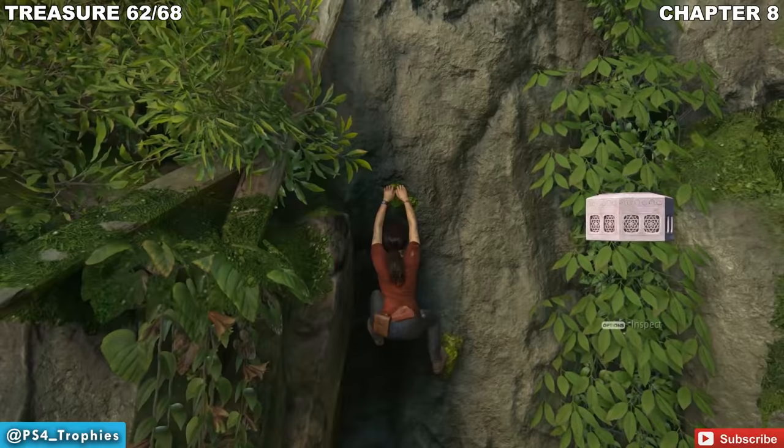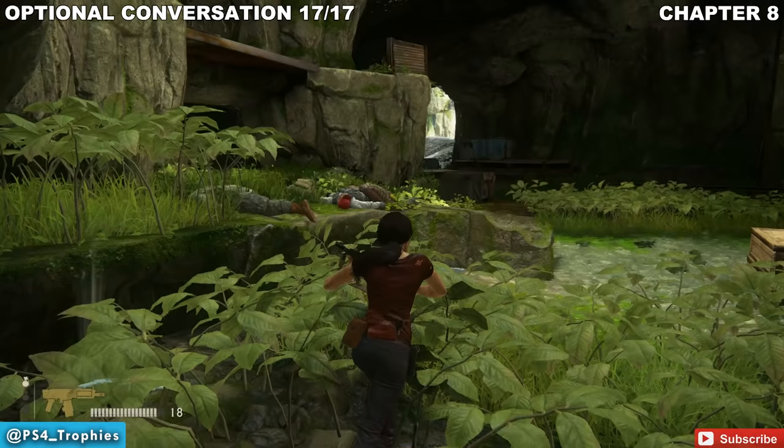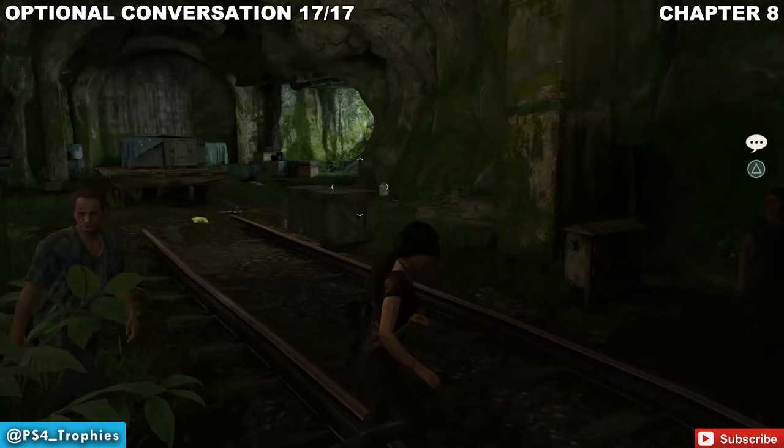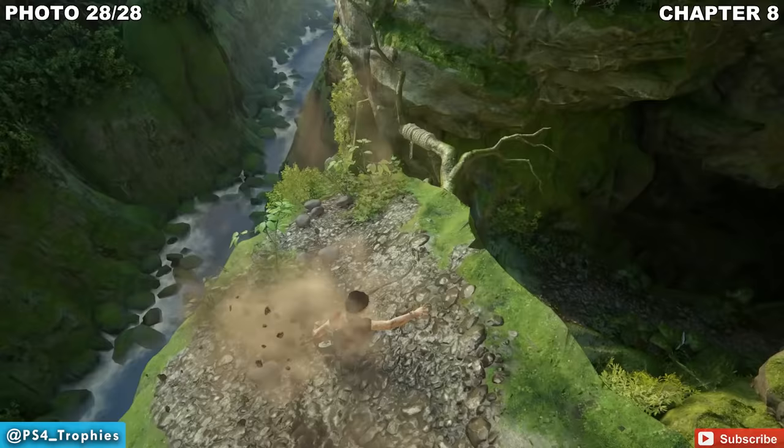So we got another optional conversation after this. This is going to be kind of in that cave system, and there's a big encounter that happens here. At the very end of it, your guys are going to regroup over here by these rocks. This is where you're going to talk to Nadine. So go ahead and do that, have that optional conversation. And let's find our final photo in the game.